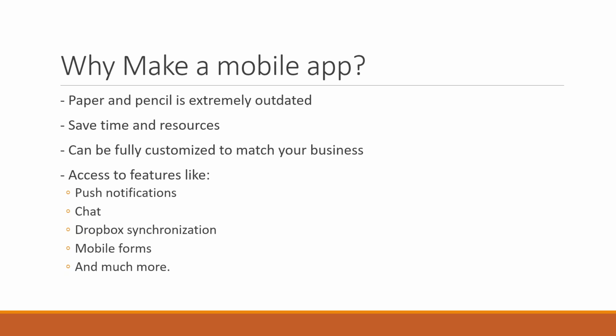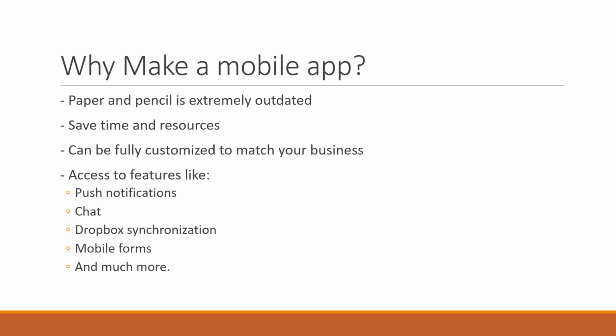You also get access to other features. Push notifications is a big one that we put in a lot of our apps. Reason being is because I think the number was like 67% more effective than emails. So if you need to get a hold of someone, that's a great way to do it, especially if you only need to send them a quick message or a reminder or something like that.